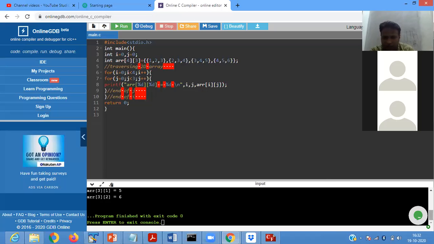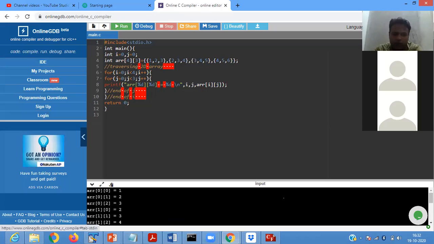Okay, now check here. Here it is showing you all the values. At the a[0][0] location, it is showing you 1. Okay, at the 0 0 location, if you notice, here we store the value 1. See here, a[0][0] location, 1 value is there. Okay, so how is it showing you? To show the array elements, we are using a nested for loop, one for loop within another for loop.